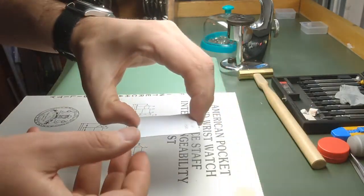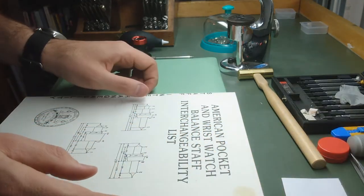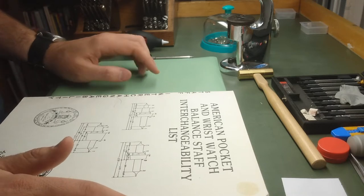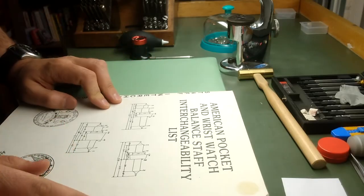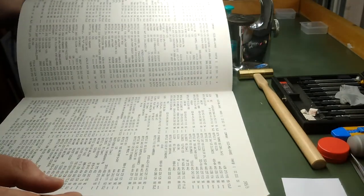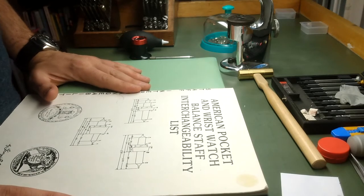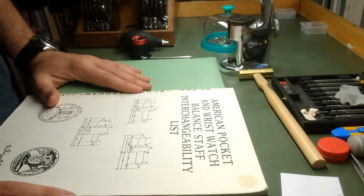Okay, so now I'm turning my attention to my new staff, an Illinois 16S1506. Before I insert the staff into the balance wheel, I want to make absolutely sure that I've got the right staff. I don't have a lot of confidence in the previous watchmaker, so I'm not going to be measuring the old staff against the new staff. Instead, I'll use this staff interchangeability list, which I bought on eBay maybe a year ago, and make sure that the staff the supplies house sent me is actually an Illinois 16S1506. I have high confidence that's the right staff code for this Bunn Special, at least as far as Pocket Watch Database would have me believe.